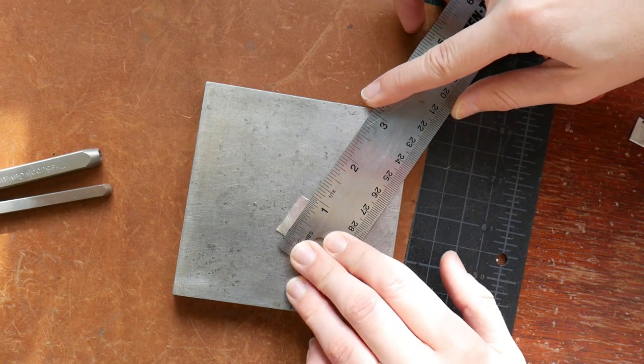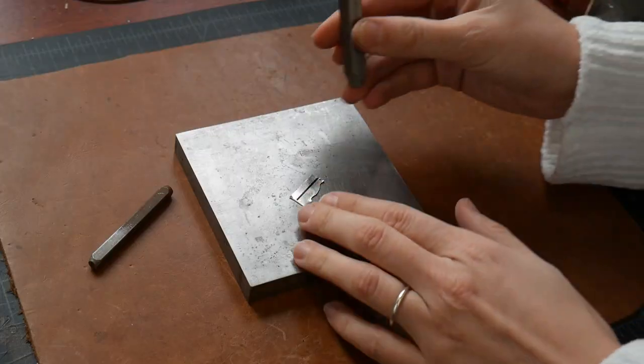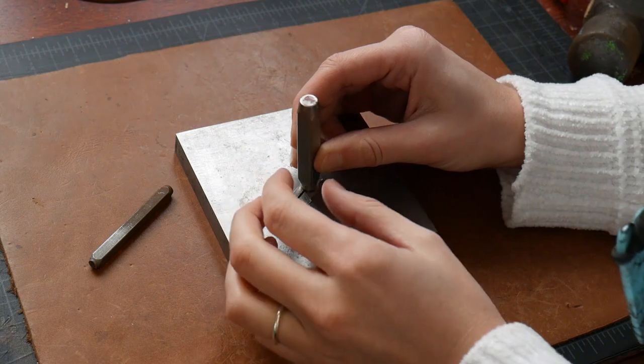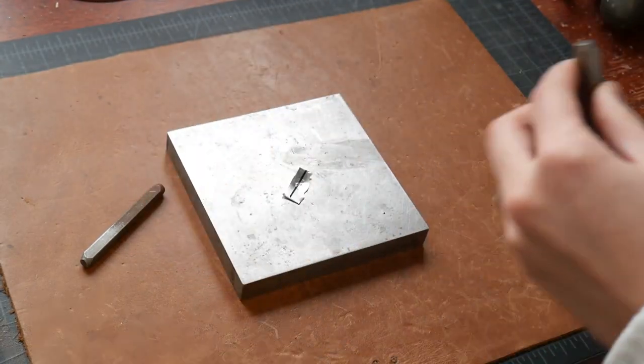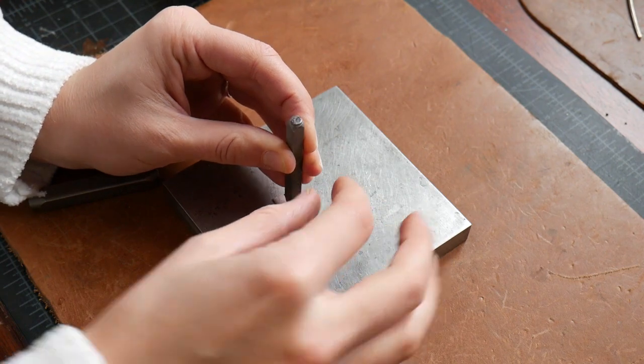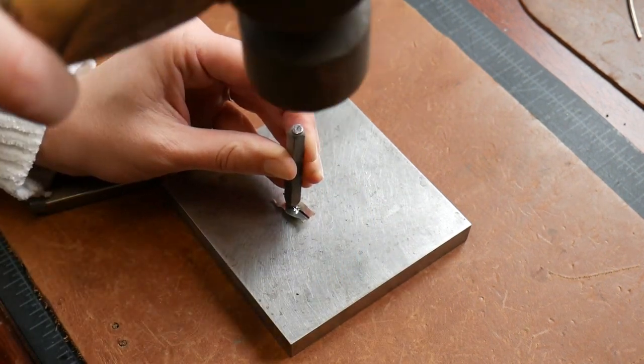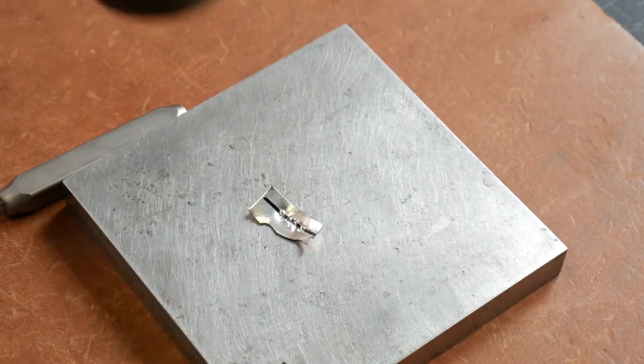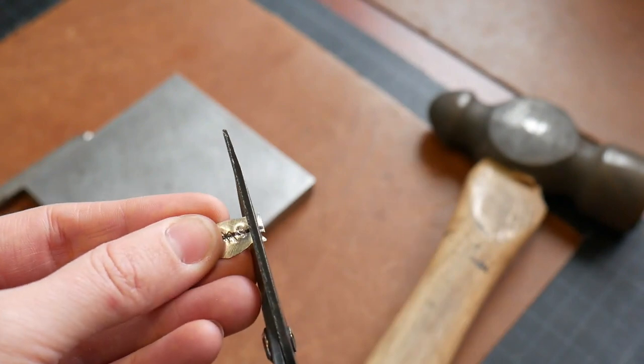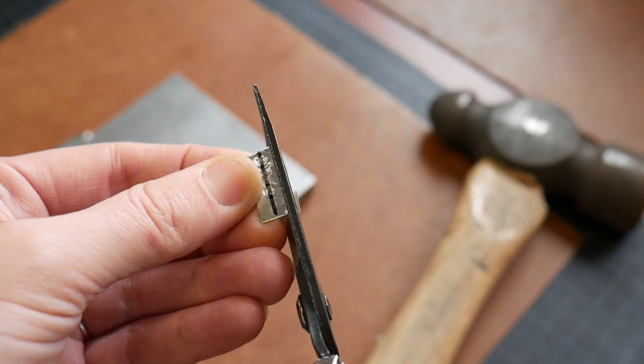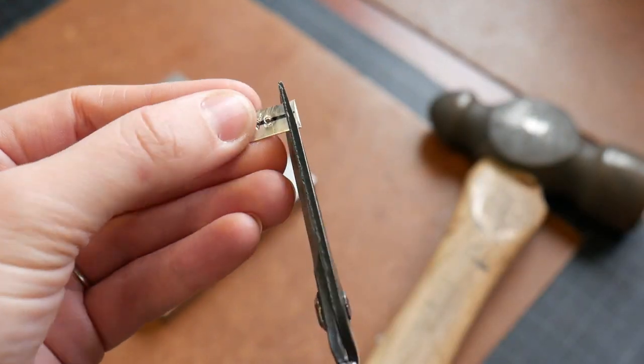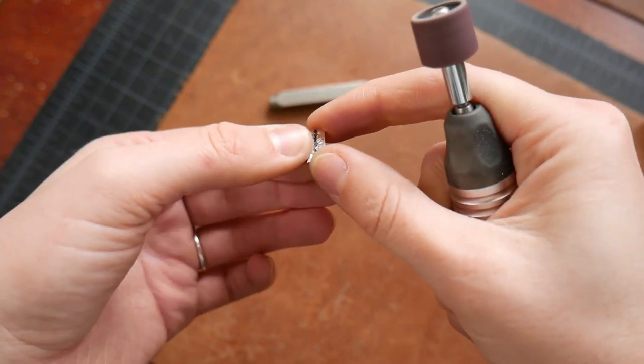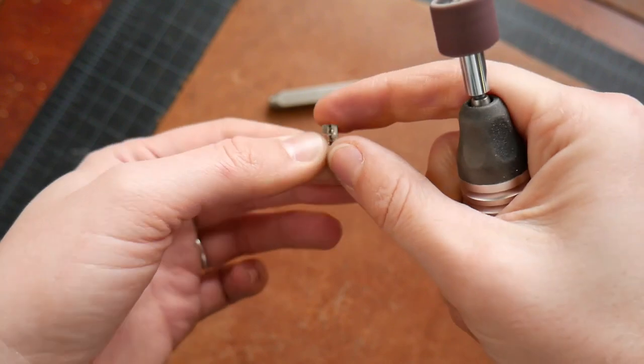I like to use a ruler and a Sharpie to draw a straight line on my silver where I'm using numerous stamps for my maker's mark. This line helps to make sure that I stamp all of my stamps in a straight, even line. Now I'm going to be using cutting shears to just finish cutting out the rest of the stamp. I'm going to be using a sanding drum with my rotary tool to fine-tune the shape some more and round out the corners.